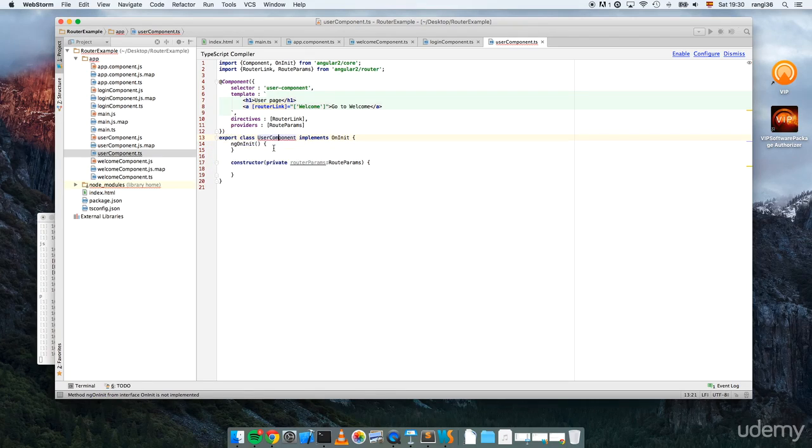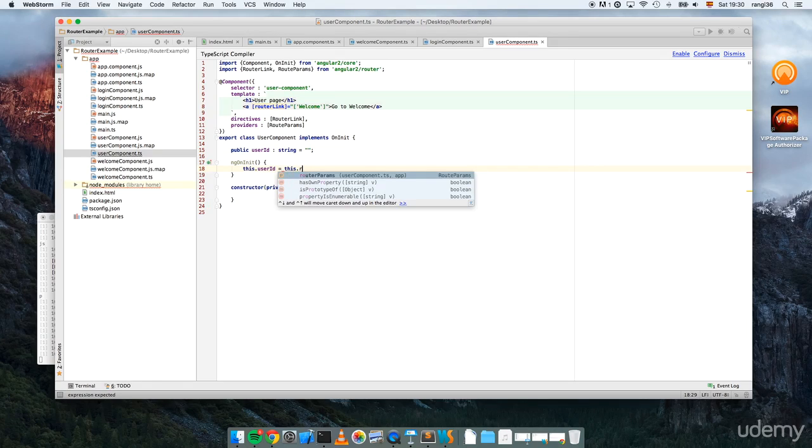One of the methods that we have to implement from OnInit is ngOnInit, and this happens when the component is initialized. And let's create a variable here, public userId, type string. We don't have any yet. So in the init phase of the life cycle of this component, we could do this, routeParams get id.